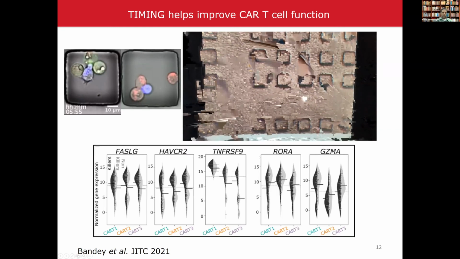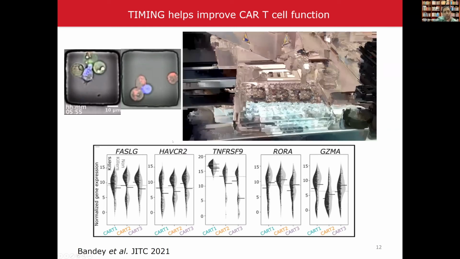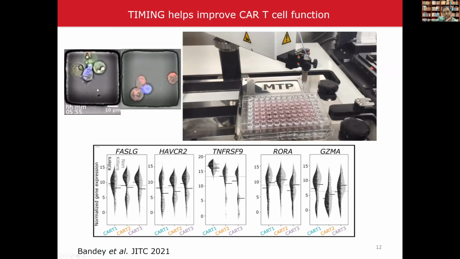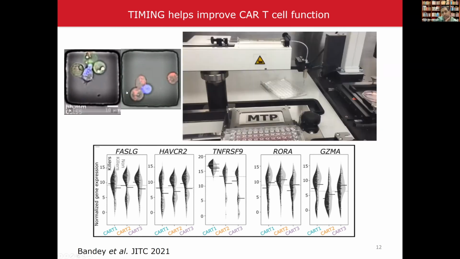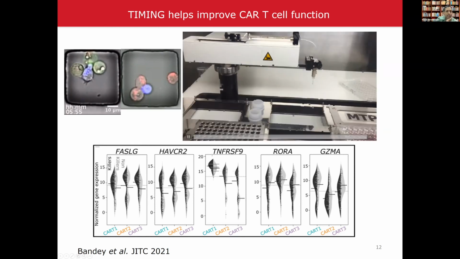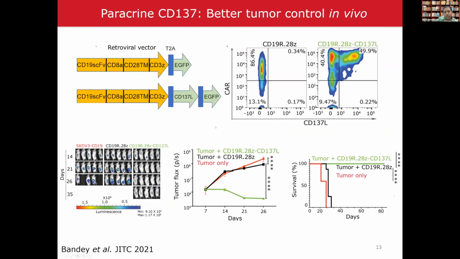So when we did differential transcriptional profiling of matched serial killer CAR T cells and non-killer CAR T cells, we identified transcripts that are differentially expressed between these two populations. We zoned in on TNFRSF9, which is CD137. And so we said, can this be used to improve the function of the CAR T cells itself? And so we transduced the CD137 ligand, which should stimulate the CD137 that gets upregulated on these killer T cells.